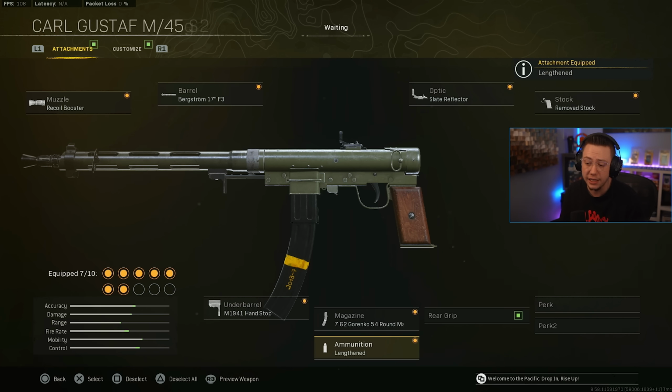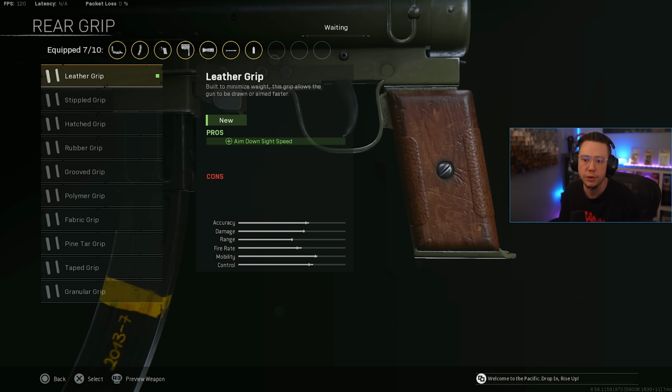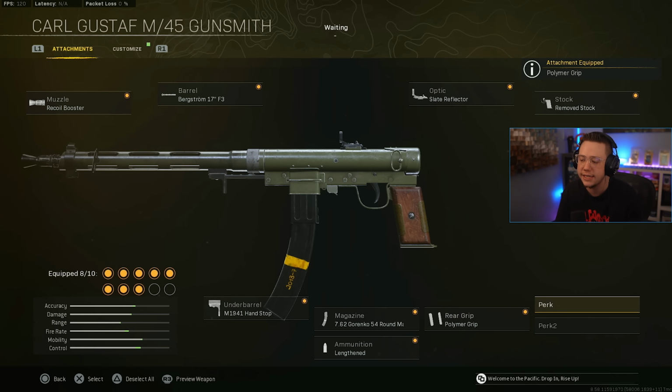Definitely going to be going for lengthened for the ammo here. Obviously, sort of the usual choice for especially a sniper support sub, but a lot of the subs in general with how the hit reg works. Going to be running polymer here as well for that better control during sustained fire, just helping out especially in those mid-range fights yet again.